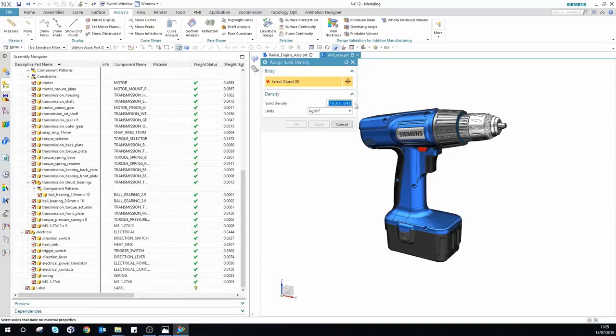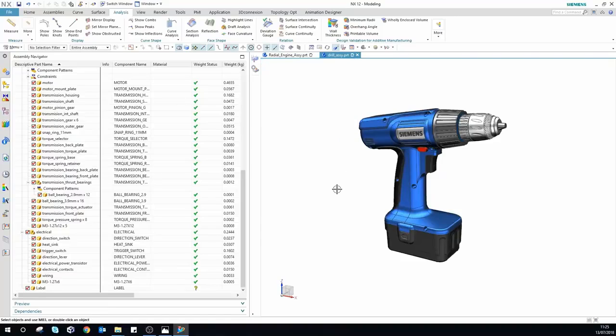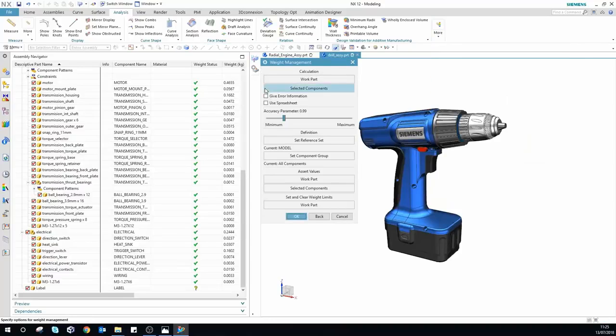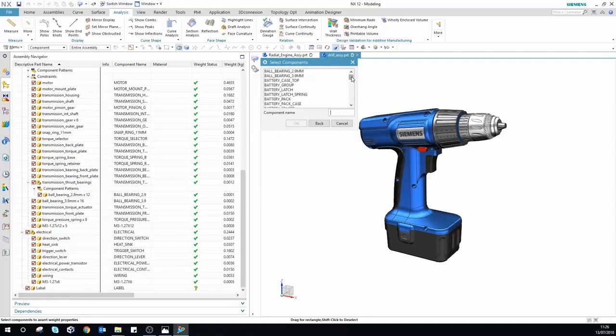If you've done this previously, you may have actually gone in and messed around with this solid density value in here to tweak this. Bit of trial and error really to get the right mass that's working out in here. But what you can do if you do have some of these components which don't actually have the proper mass is use your advanced weight management tools. Again, just coming in here, we can use advanced mass properties, advanced weight management. I've just added it onto my left border bar here just as a tool. I can say for individual parts in here, if I want to, I can assert a value.